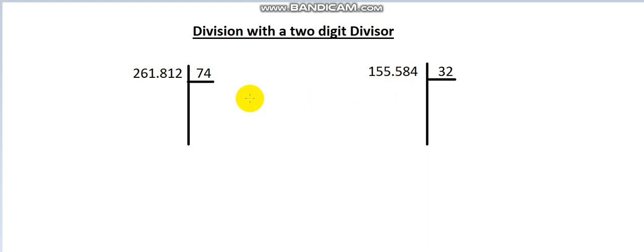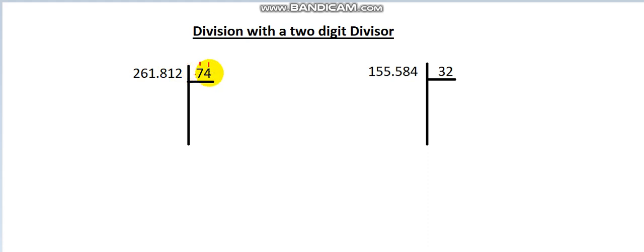Hello everyone, in this second part of division with a two-digit divisor, we will be looking at how to use the tool explained in the previous part to do bigger divisions, basically long division. So, I'm going to show two examples, and the process that we follow is pretty much the same as with division with a one-digit divisor, but we're going to use this tool that we showed in the first part, and it also has an extra small step.